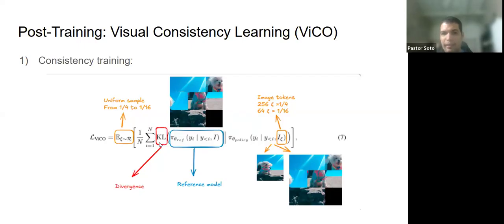This KL divergence compares the reference output with the policy model across the different compression rates of the image, the high resolution and the low resolution. And they do this for all the examples that you have. The goal is to minimize this divergence. Essentially, it is answering the question: if I put this in low resolution, do I lose meaning in the picture? If the answer is yes, I might have to do something different. If the answer is no, I can compress this patch.